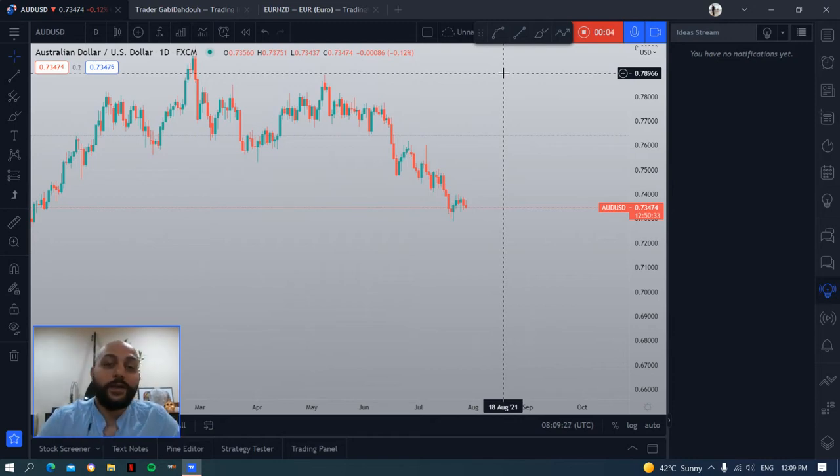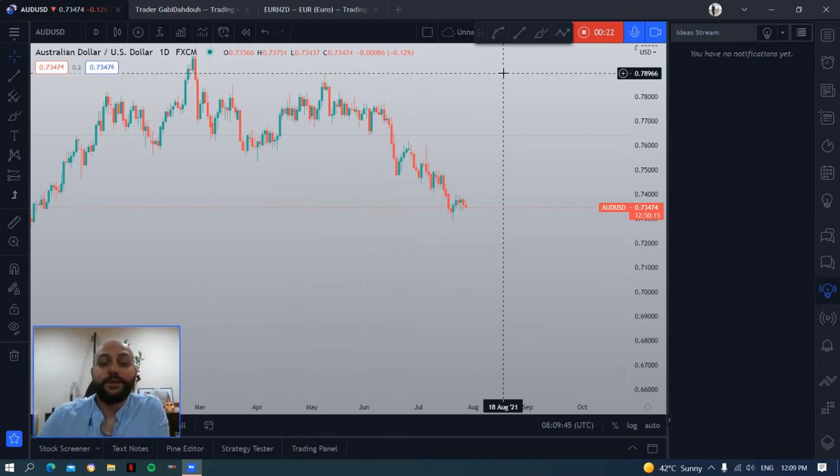Today, we're going to be doing a live analysis of the Australian dollar versus the US dollar. We're going to be trying to understand the price action market, and we're going to try to determine which strategies are best to use when trading. We're going to go through the process of how I work, which indicators to use, etc.